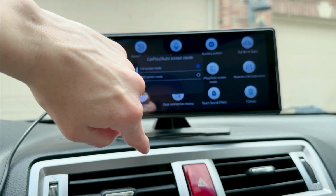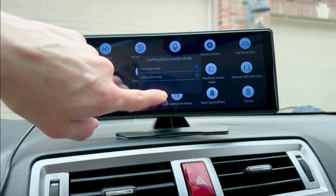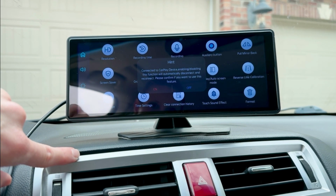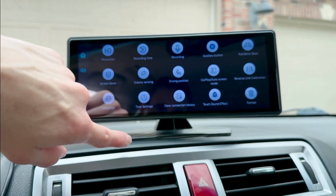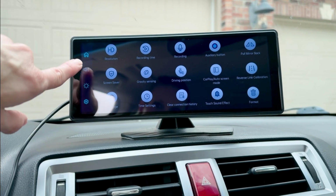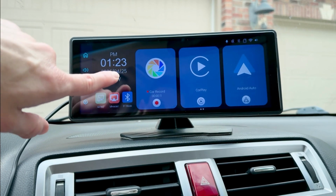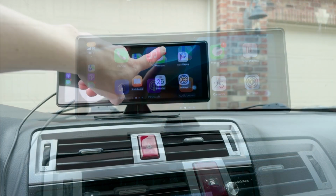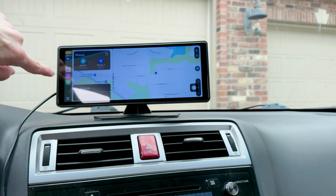I'm really pleased with how easy it is to make adjustments as well. The touchscreen works really great. If you have this connected to your Apple, you can even use Siri and just use voice commands as well. It connects just as easily to an Android phone as well. I do have a newer model car that also has CarPlay installed, and this functions identical. It's very easy to set your maps.